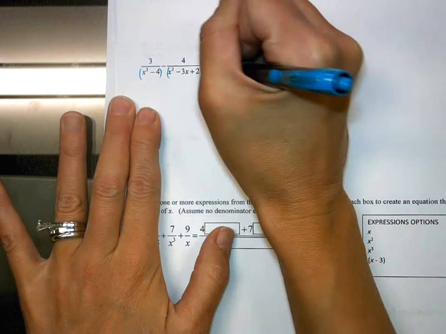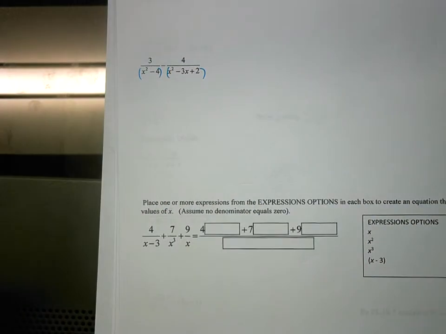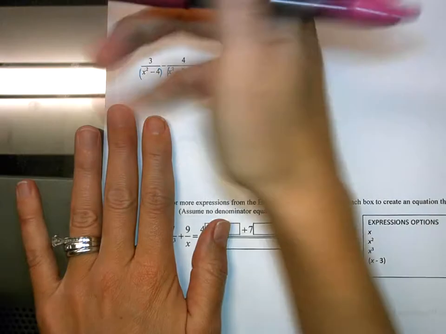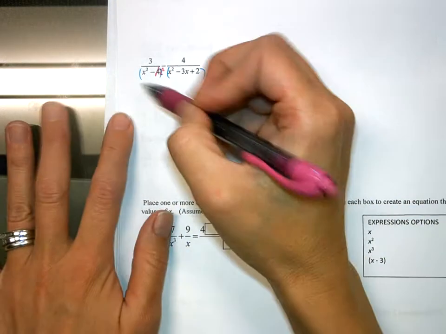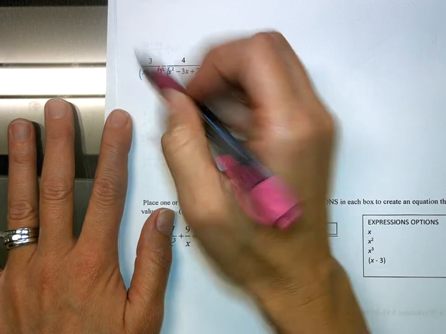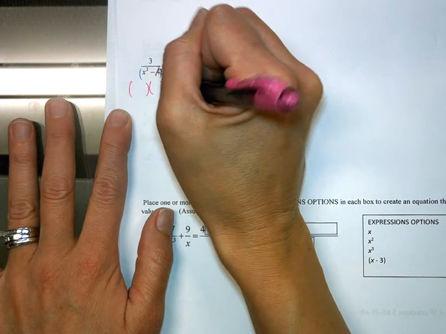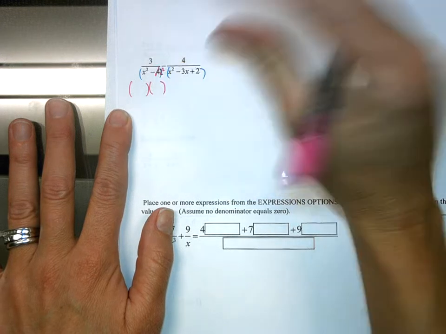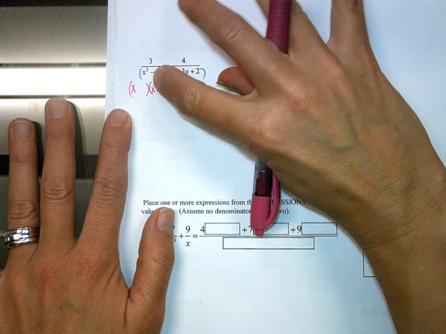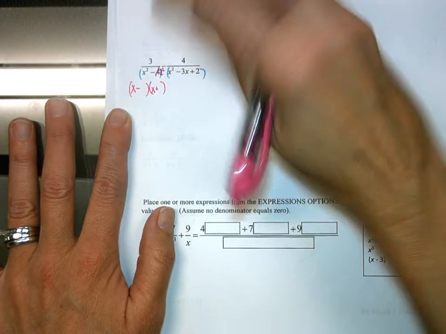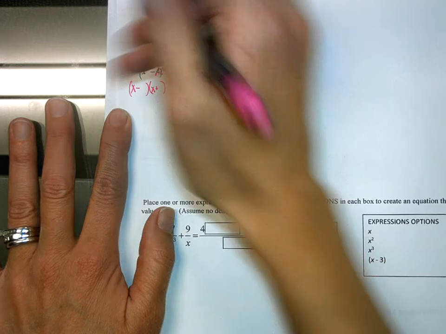So right now, all of these are stuck together. They are not the same. What should I do? Factor them. Okay, factor them. 4 is actually what? 2 squared. So if I factor x squared minus 2 squared, I make my parentheses. I split up the x squared, which gives me an x and an x. Next is my sign, which means one's going to get a minus, and one gets a plus. And then I had 2 squared, so I split those up, and each one gets a 2.